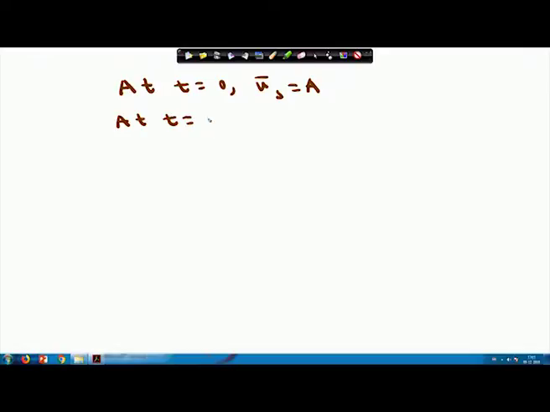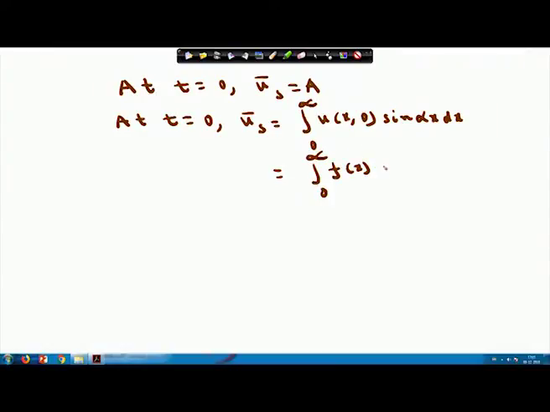Let us see what happens at t equals 0. What is your u bar s from the definition? U bar s is integral 0 to infinity u(x,0) into sine of alpha x dx, and the root over 2 by pi I have omitted because again I will use this. So, integral 0 to infinity u(x,0), which is f(x), into sine of alpha x dx, and this equals your F of alpha. So, effectively your a is capital F of alpha, where F of alpha is the Fourier sine transform of f(x). Please note root over 2 by pi we have omitted because these again I am writing as F of alpha.